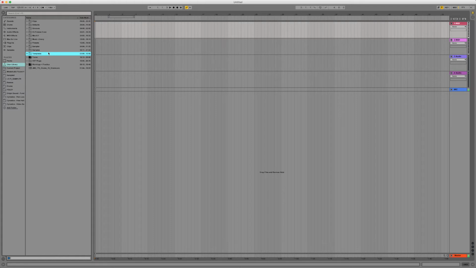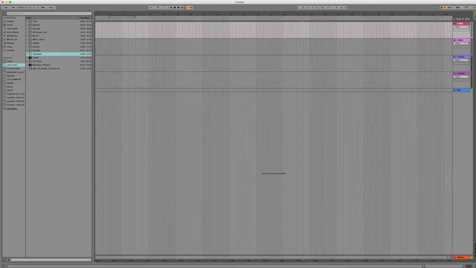You can literally just drag that stem straight from the project and whack it straight in your new project. Now, I do this with templates especially because I don't want to open up the whole template and get rid of all the progress I've got, but I like the processing that I did in that template.